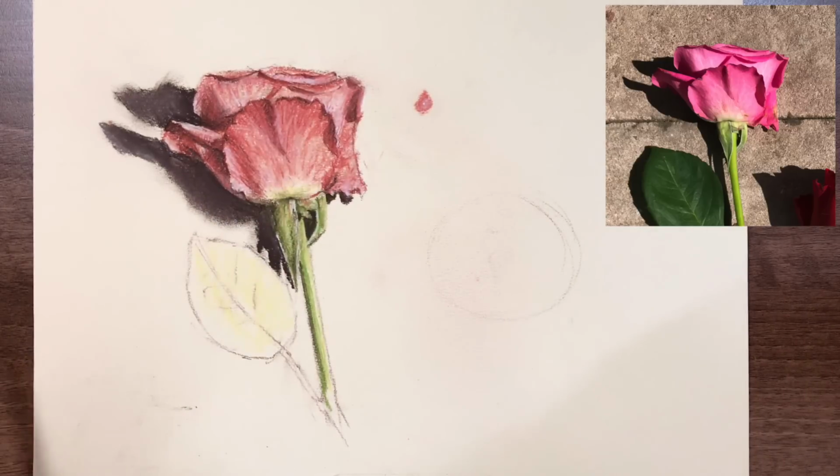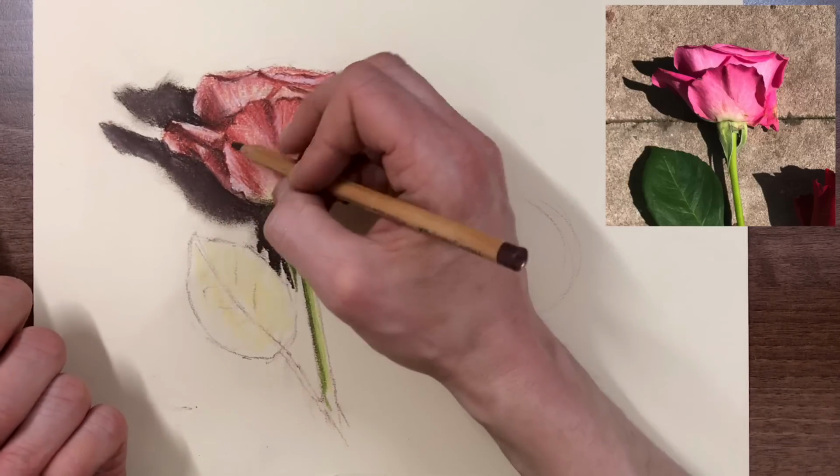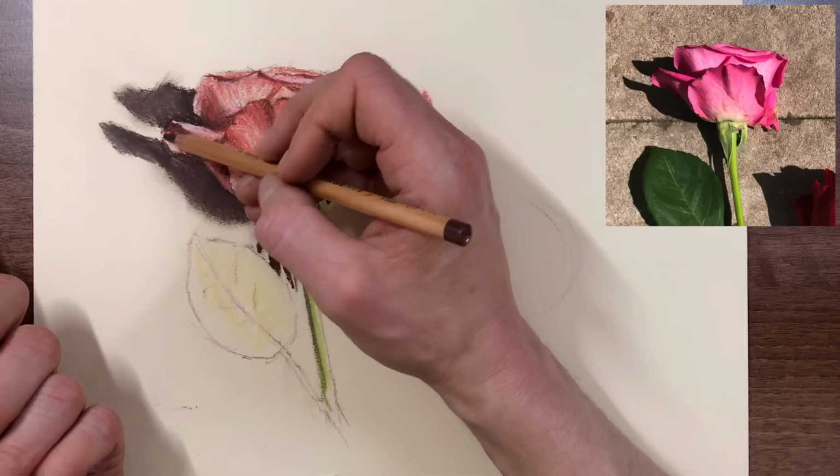And then just with those shadows in, are there any areas, any form shadows, so shadows within the rose shape that you need to bring up a touch? I think these need to come up a little bit here. If you look around that area there, for example.